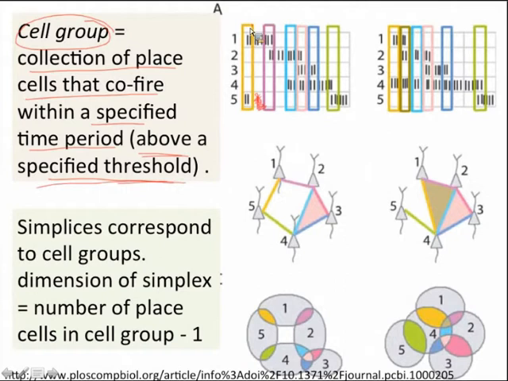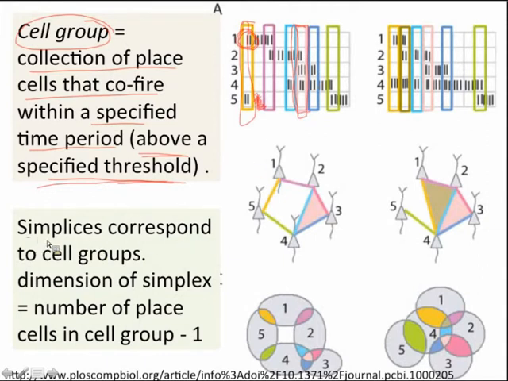So this right here, cell 1, is its own group because it does co-fire with itself. Cells 1 and 5 are also a cell group. Cells 2, 3, and 4 are also a cell group because they also co-fire within a specified time period.